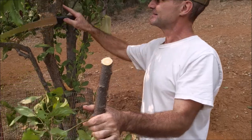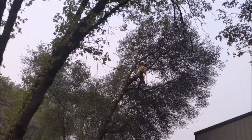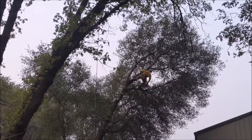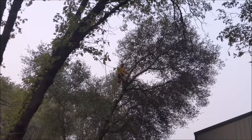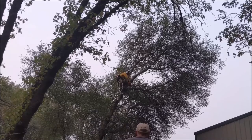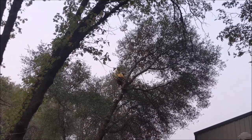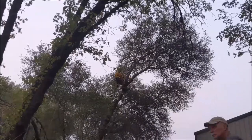This is me doing some tree work — I'm removing this live oak over that barn in the lower right corner of the screen, and I'm roping it back to the black oak behind me. I'm climbing with that new Silky Zubat saw. The price on it is actually closer to 70 bucks on Amazon, so I'll put a link there.